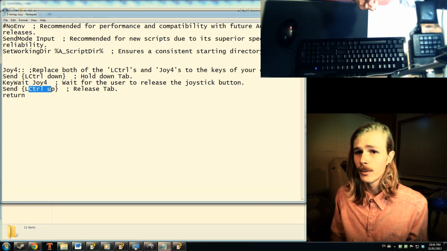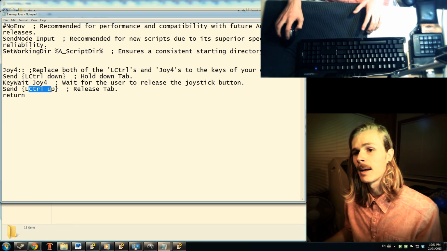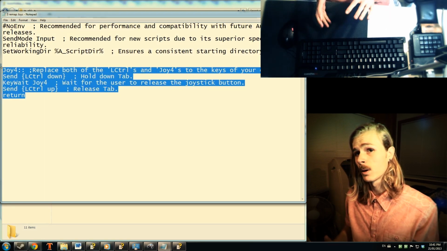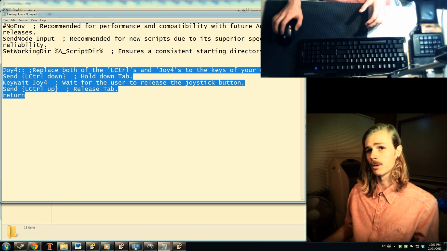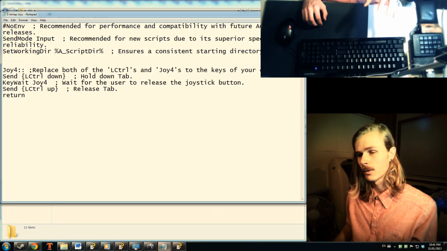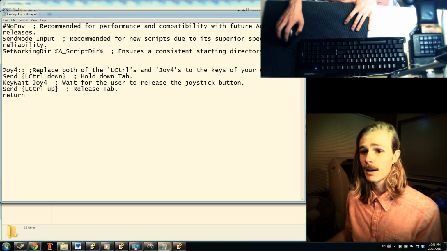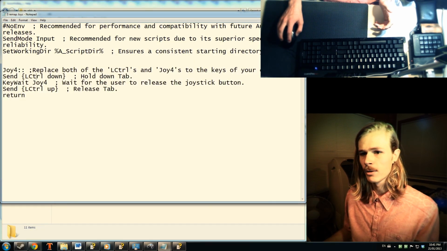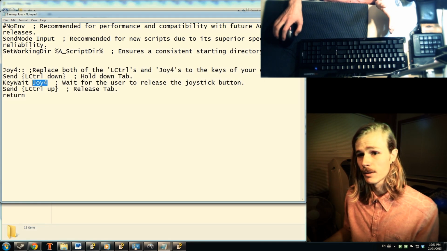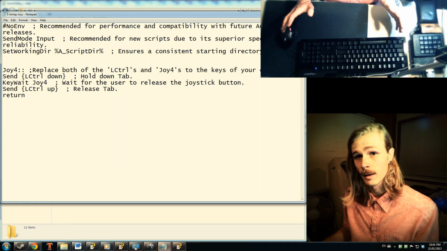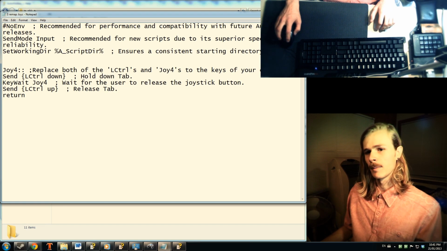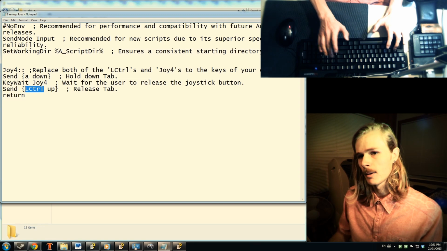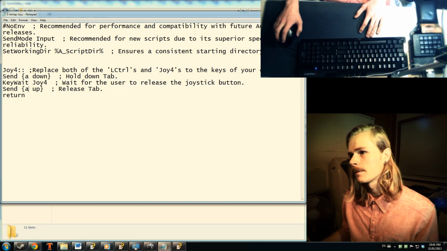So if you need to remap joys, I highly recommend, even though you might think, oh, I don't need it, it's only toggle and the other one looks neater, you might as well, because you're probably going to use this script for everything, use a longer code that is better. So that's how you remap the joy buttons. Obviously Joy4 appears twice in there, so you change both of those to Joy9 or 6 or whatever the joy you want to remap is, and the button that you want to change it to is, let's say A. You can just change both these to A, and now that will remap to A. So simple stuff.